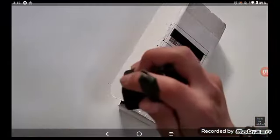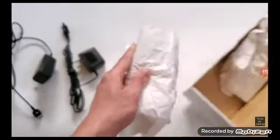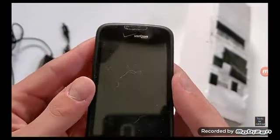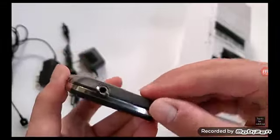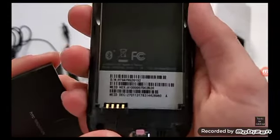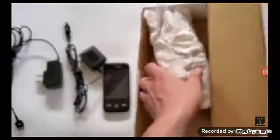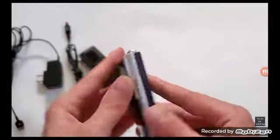Alright, so it looks like it has multiple chargers here. A Motorola charger, looks like for a Razer. I already have one of those. Another charger here for a Samsung, just the small tip there. Here's a smartphone, an HTC on Verizon. I'm not sure of the model on this one, although it looks like an older phone that I might not have the charger for. These both should work. Let's just see what model this is. PB00100. I'm sure I'll find out what model this is later. And here's the other phone. This is a Samsung Hue on Altel.